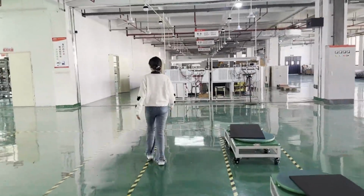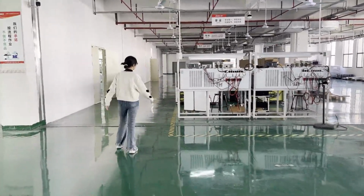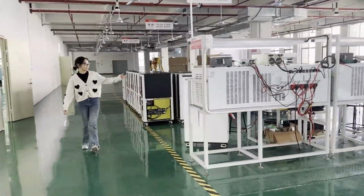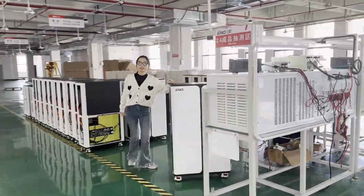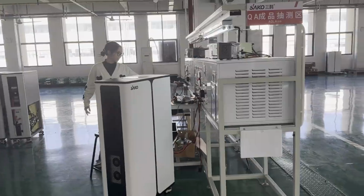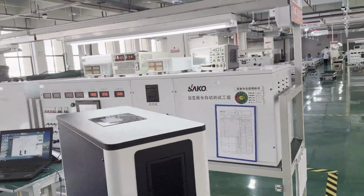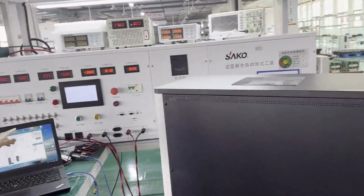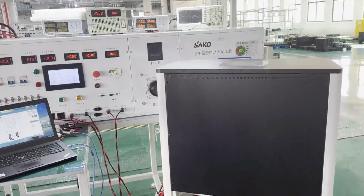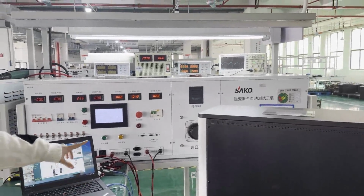After the assembly, we will have three steps for testing. The first is the finished product testing. We will test the input and output of the solar panel, the grid, and the load. You can see we connect the wires with the testing machine and the product. And then the product data will show on the screen.